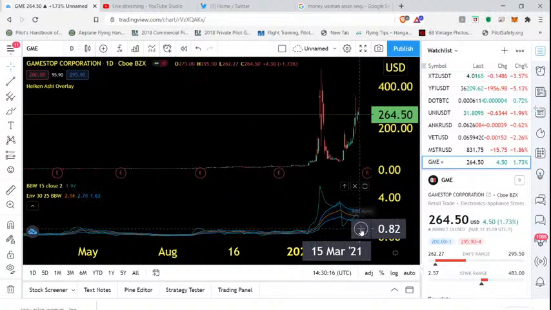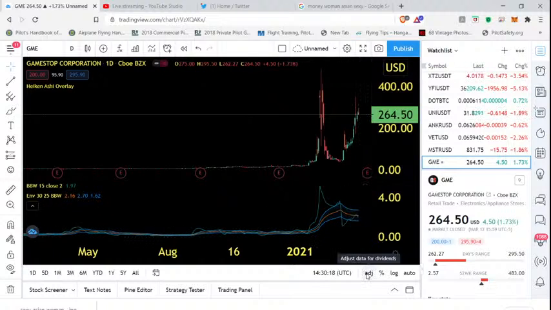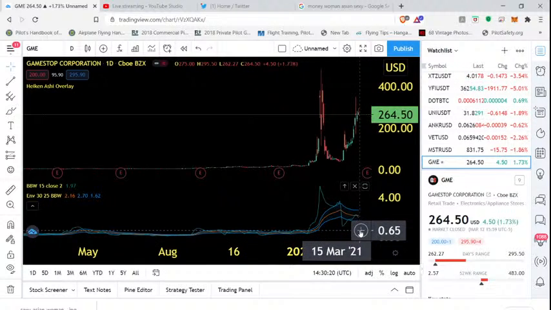and even my accumulation indicator is dropping back down below here. So I personally, it's not something that I would be in at this time. These are the things that you want to be in before they happen.